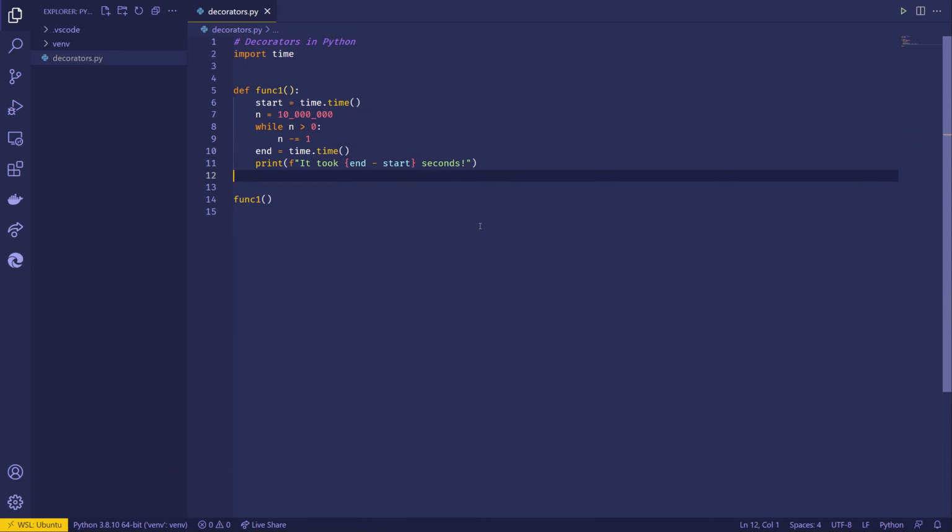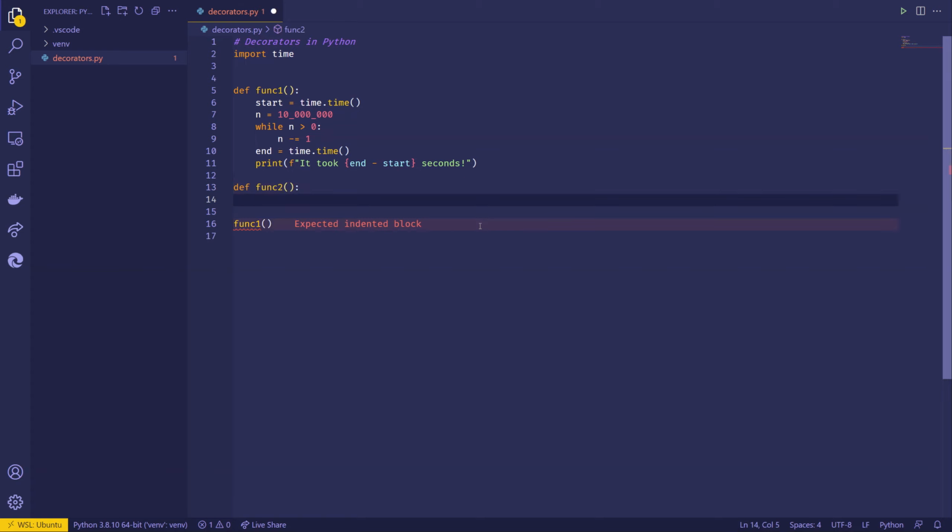And let's say now we have another function that is doing something else. For example, it's making a web request, or it's fetching something from the database. Literally, it could be anything. So I'll just define a really simple function that makes a web request.